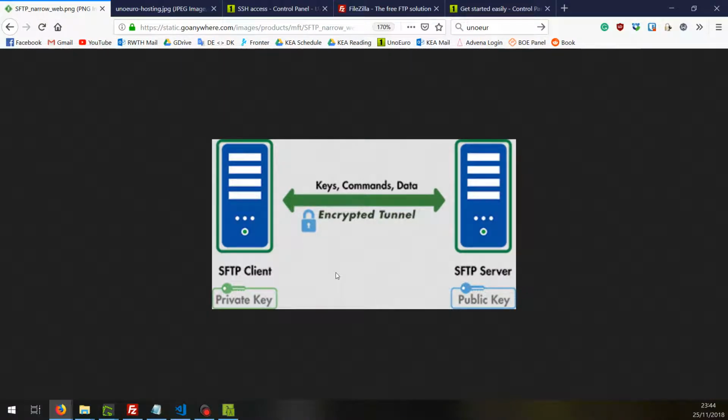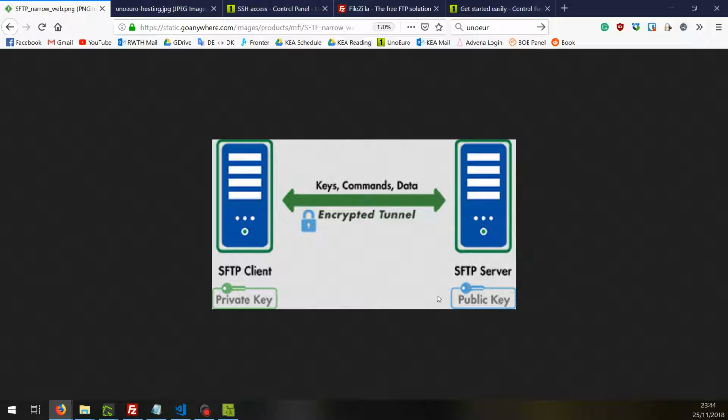In order to establish a secure connection between our machine and a web server, we need to have a private and a public key. Private key is something we install on our computer, and public key is something we install on a web server. The private key is saved on our computer and should never be shared with anyone. This is super important because that's like a password. The public key is not that important and can be shared with anyone.